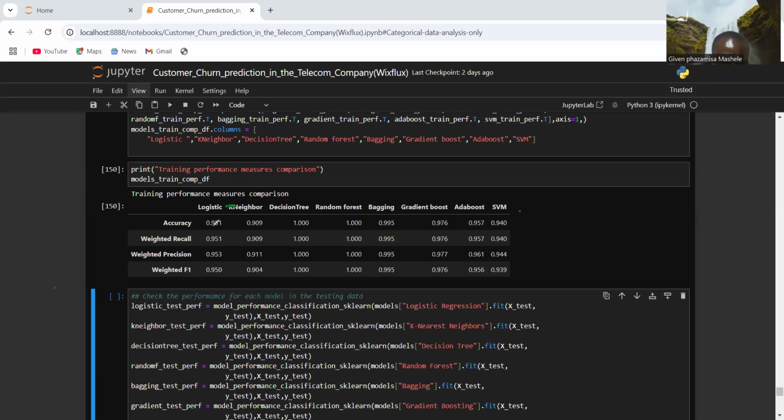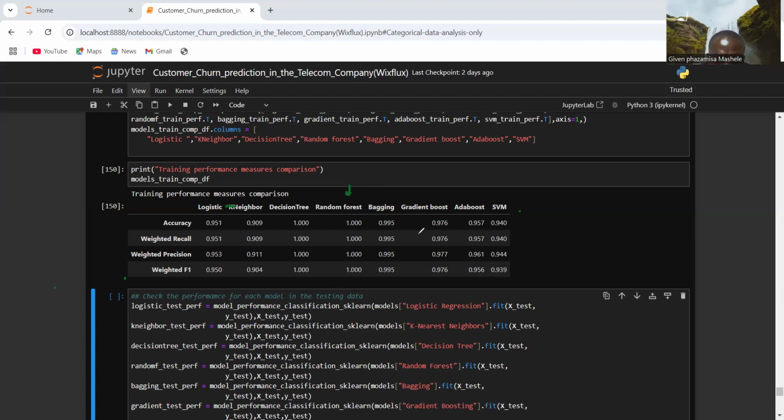Under logistic regression, the accuracy is 95%, weighted recall is 95, weighted precision is 95, and the weighted F1 score is also 95. But when you look at this, the random forest is exactly 1. This might be the issue of overfitting, because if it's giving us exactly 100% accuracy, I believe something might be wrong, but there's no problem with that.